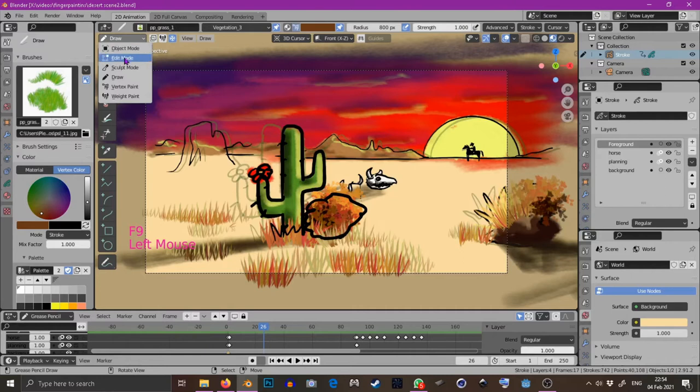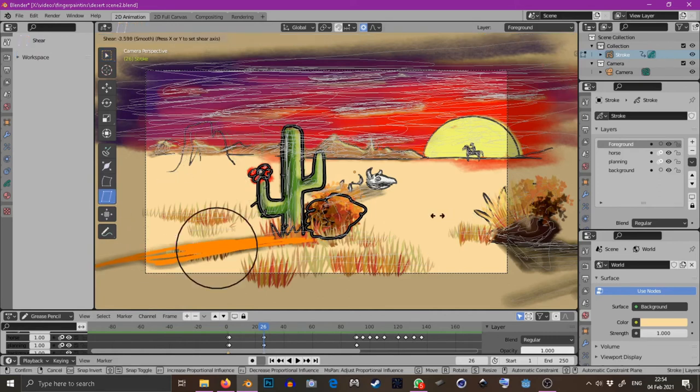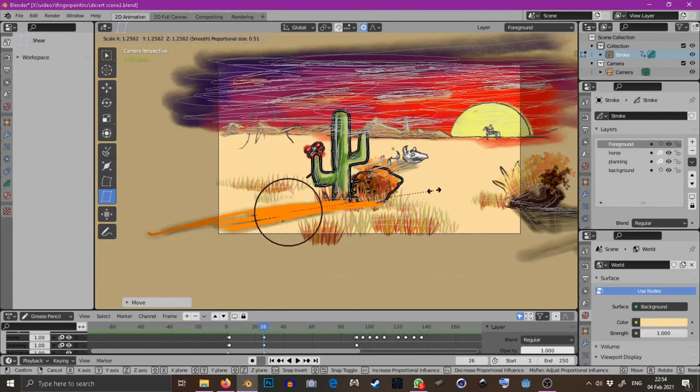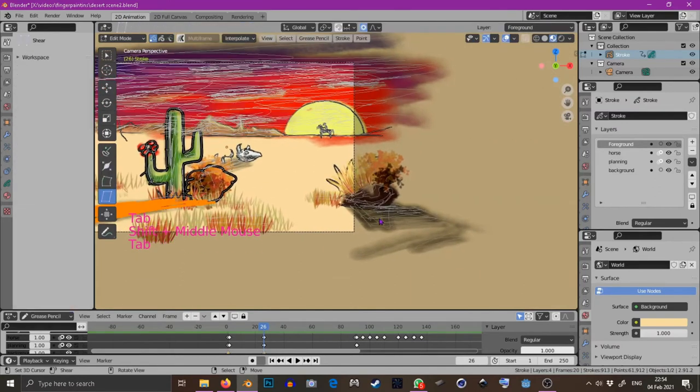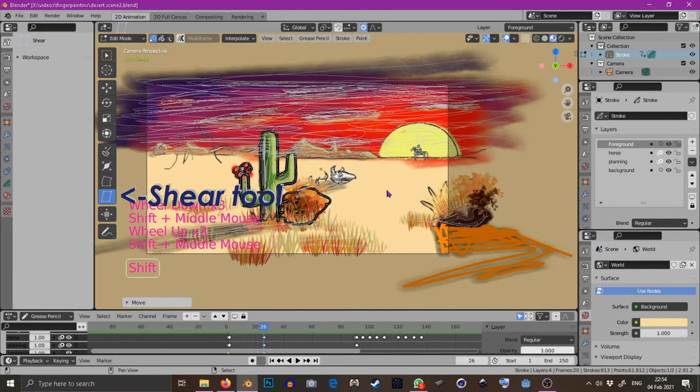Notice that the shadows are a little bit skewed towards the sun, so I take some time to shear them from the front view so that they more accurately line up with the position of the sun. I select those with the box tool and press Ctrl L, and then use the shear tool again to move them into place.